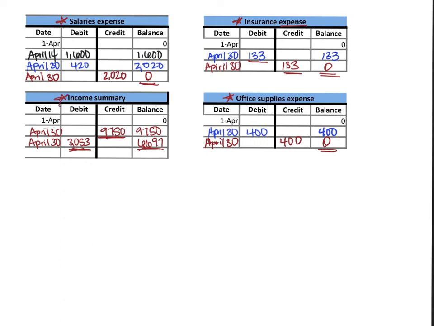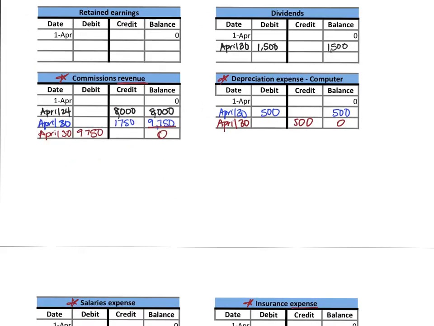Now, in my next journal entry, I'm going to take this balance in income summary and close that down as well. And this balance is always going to be transferred out to zero and goes to our company's retained earnings. And if you think about it, this is what happens on our financial statement too. Our retained earnings moves over to our balance sheet. And that's what we're doing, moving our net income to retained earnings, which will eventually go to our balance sheet as well. So here I'm going to be crediting $6,697 from my income summary, moving it over to my company's retained earnings through a journal entry.